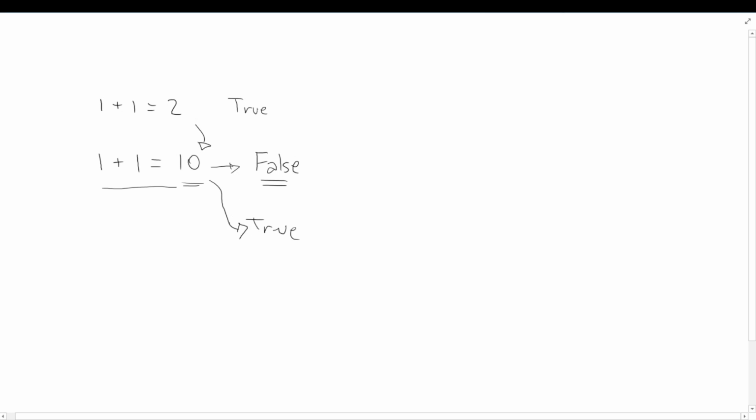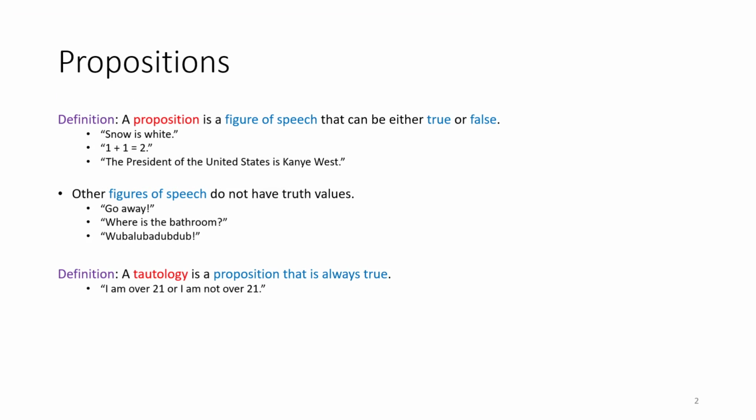So, which is it? Well, this is up to interpretation then. This is where we ask our communicator, whoever said to us 1 plus 1 equals 10, we say, whoa, whoa, whoa. Is that binary or is that base 10? Because if it's binary, it's true. If it's base 10, it's false. So we need to know that to carry that out. So even these questions might be up to interpretation, but once we have that clarified for us, we should be able to determine the truth value afterwards.